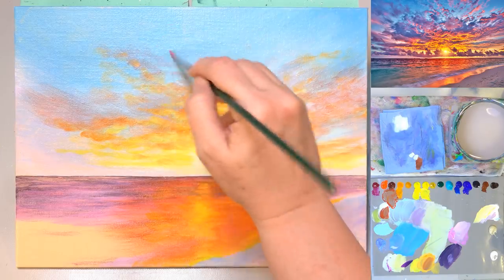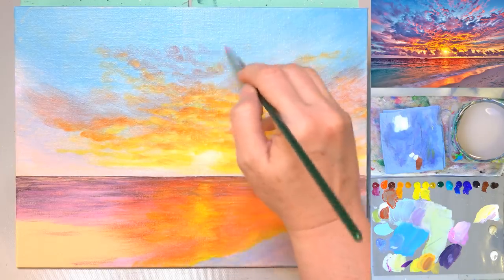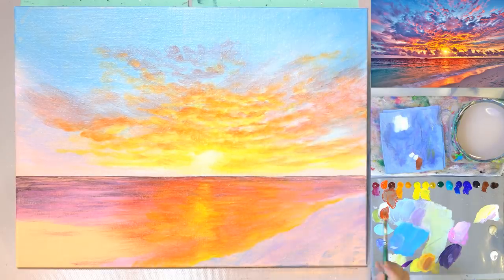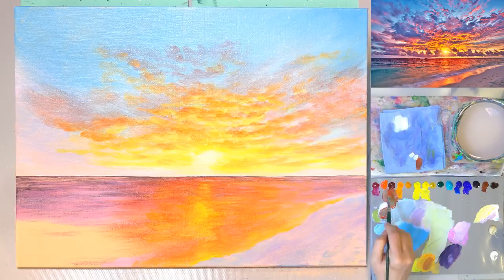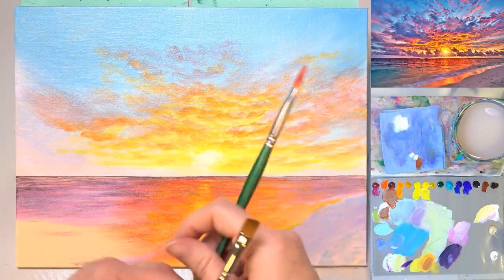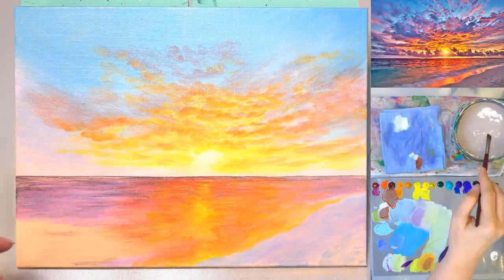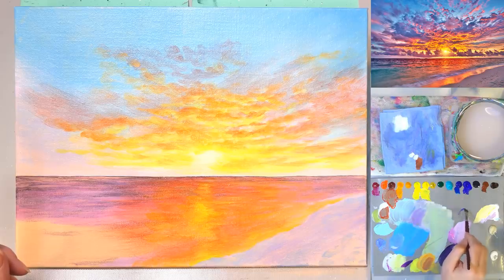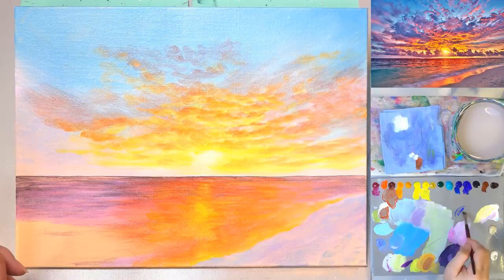So we got a couple questions. Yeah. All right. First of all, I'll ask them in reverse order, sorry. What does floating mean? Floating is when you load your brush just on one side and brush it out so that you get a perfect ombre effect. And it's used a lot in decorative painting.